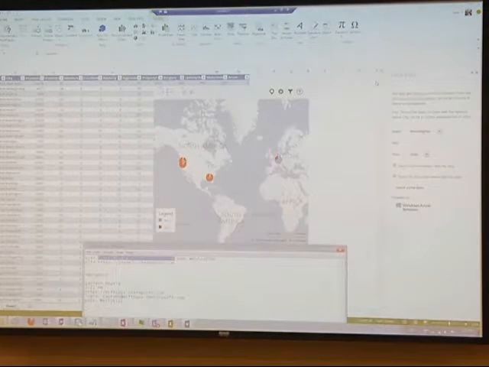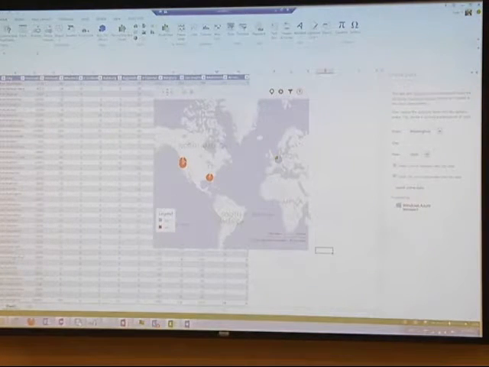So the answer is no, that's not an app, that's an out-of-the-box feature. But we are planning on adding more of these features with attachments in the next releases.